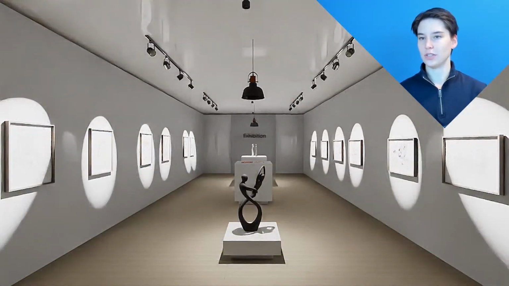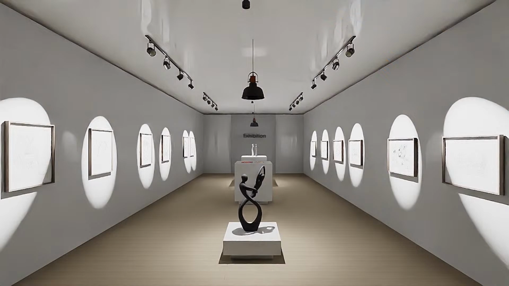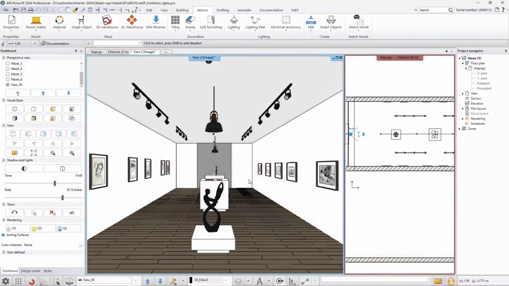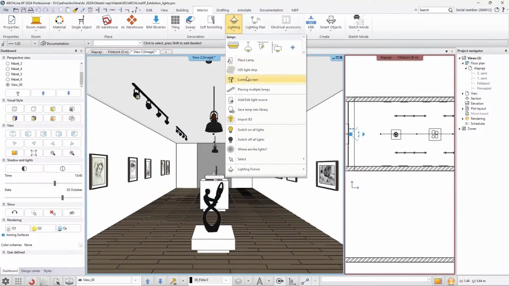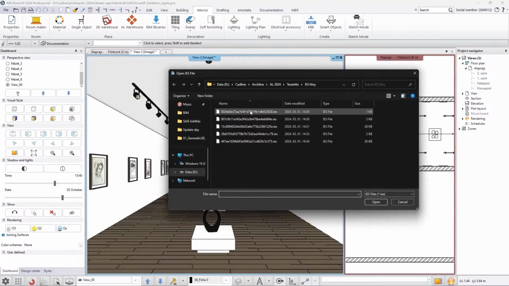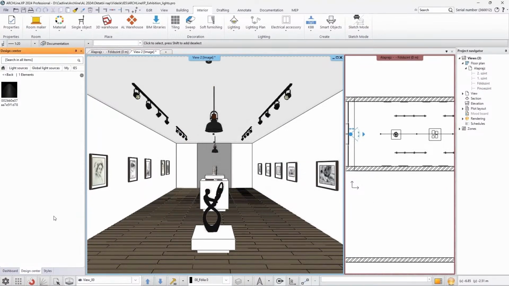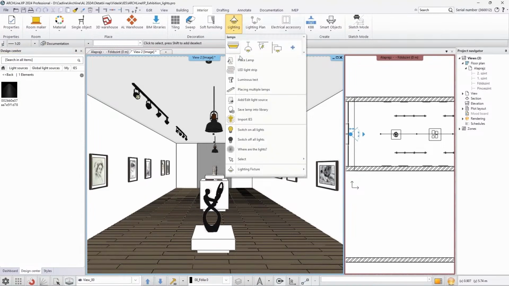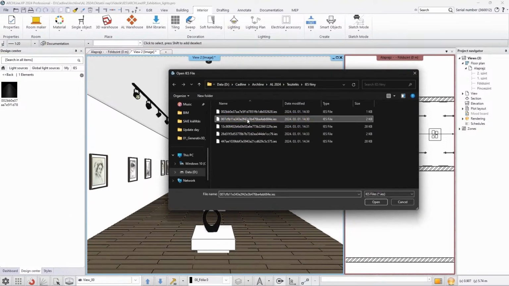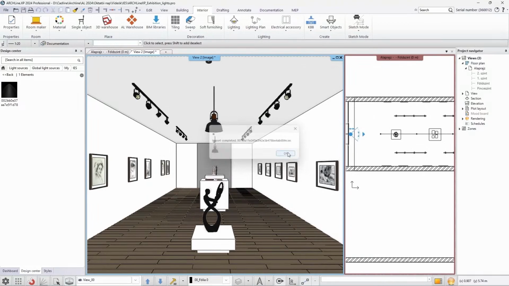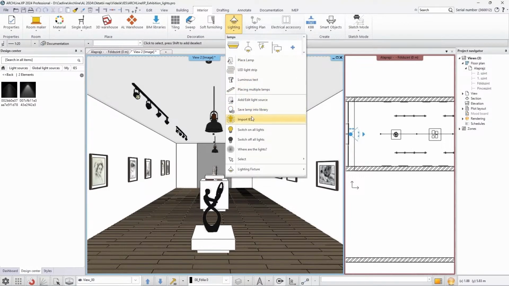For more naturalistic images, you should use IES spotlights. Import a prefabricated IES spotlight source into ARCHLine.XP from your computer. The preview of the light sources will be displayed in the library. You can add as many light sources as you need for the project.